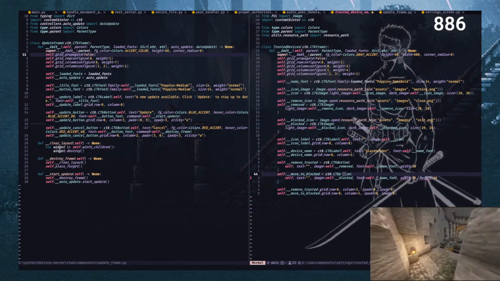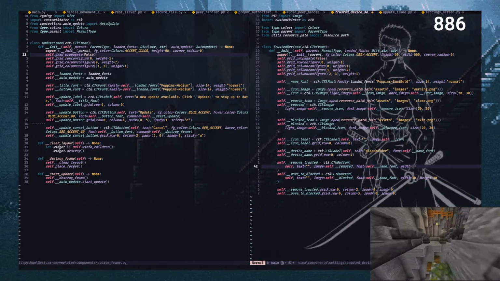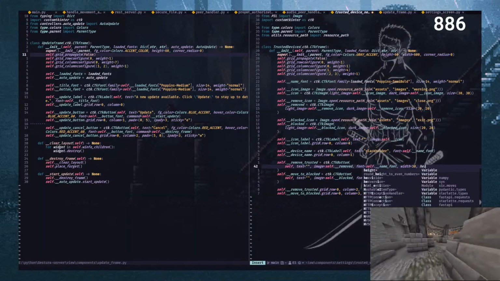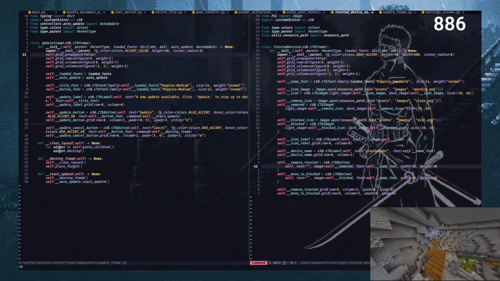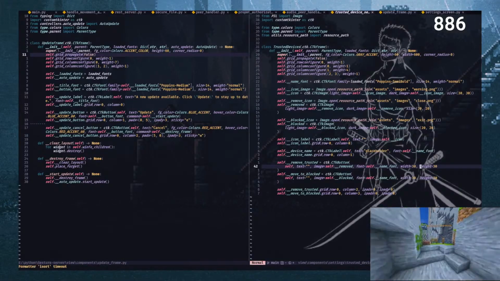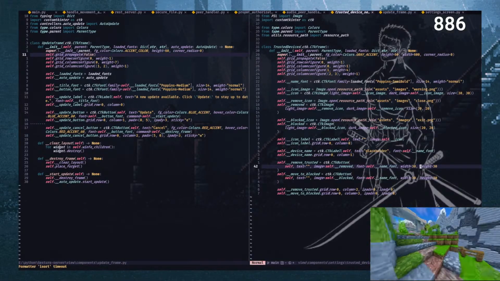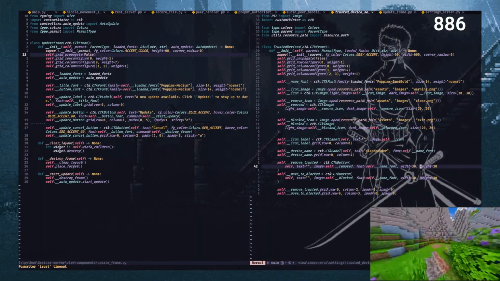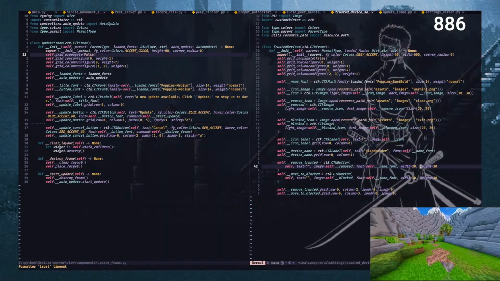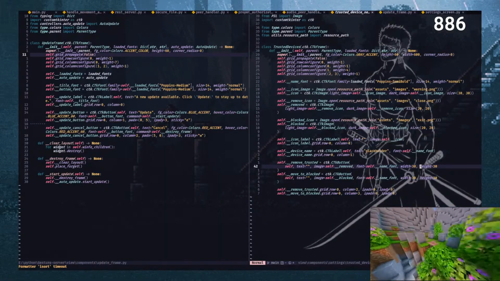Height will be 30. I want to go for the square visual, and corner radius. I guess I can skip the corner radius. The default corner radius should be fine.